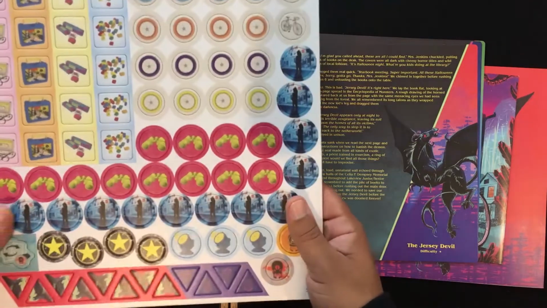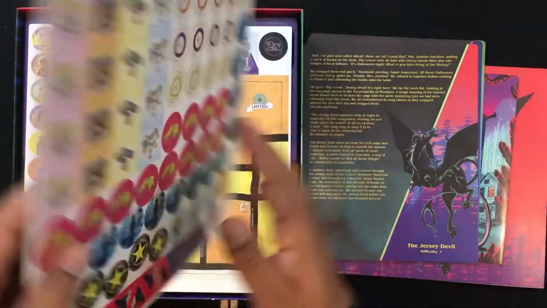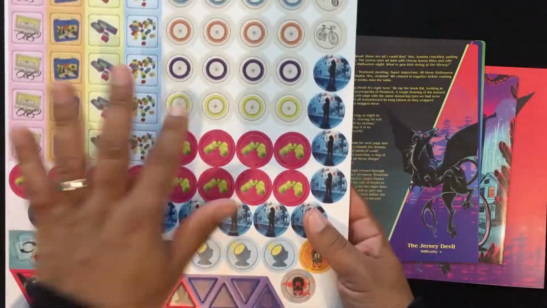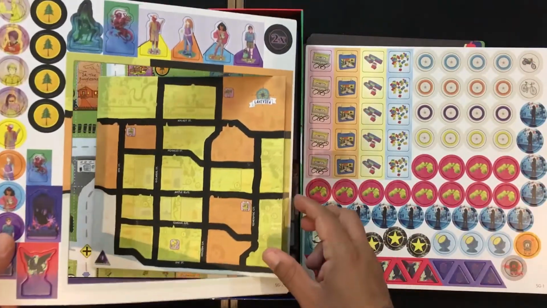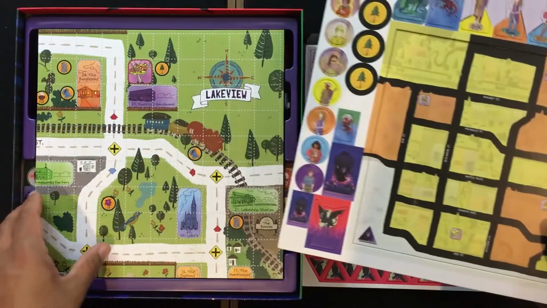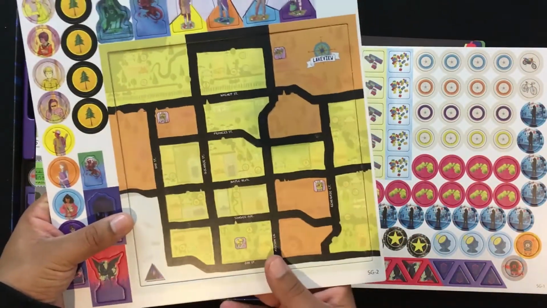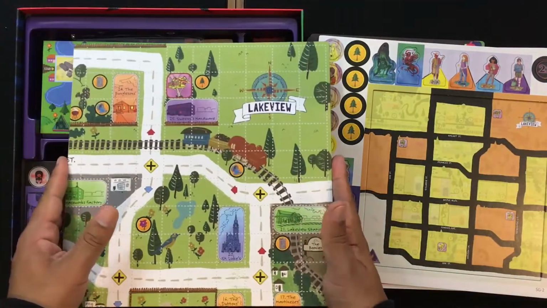Here we've got some of the different tokens, search tokens, different tokens for the villains. And these are some of the other tokens that you can acquire. Ride tokens. Wheel tokens for how you're going to be moving around. We have tokens for kids and the monsters set up for, this looks like a mini board, a hidden board for Lakeview. This is probably for the lost kid. So I'll track a few things.